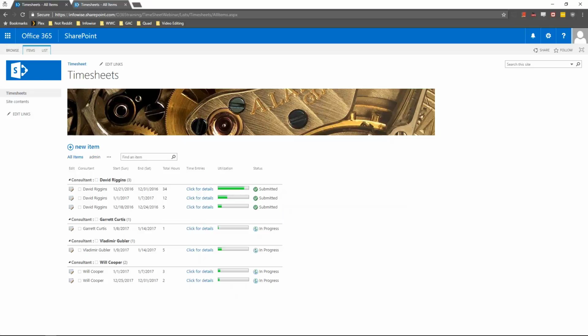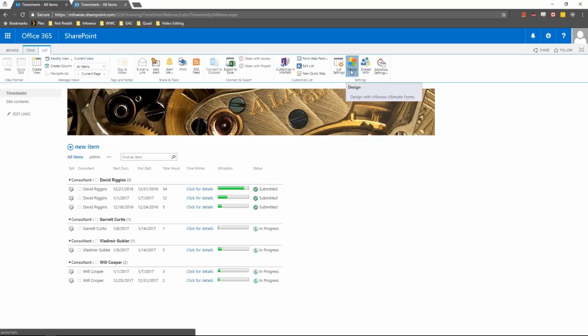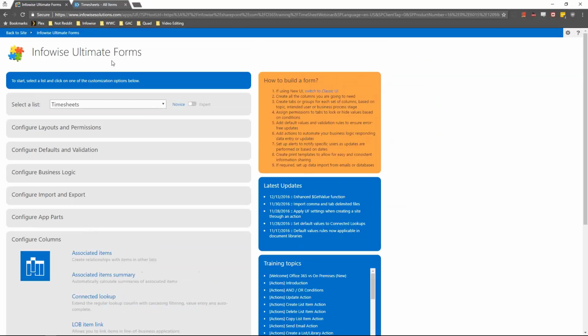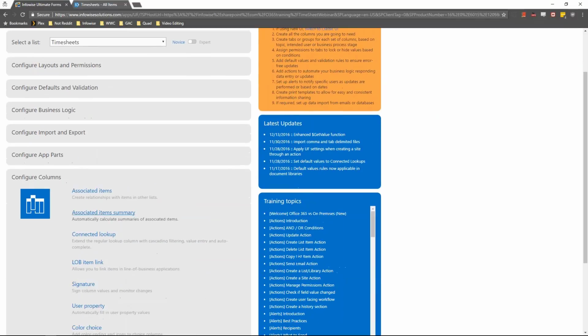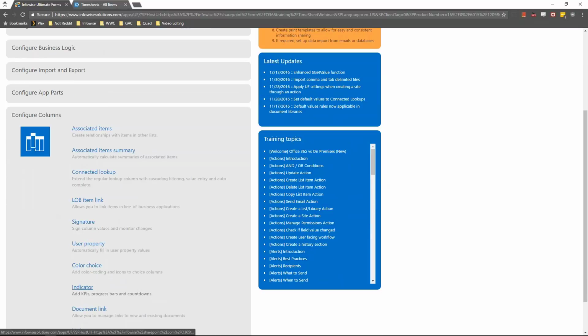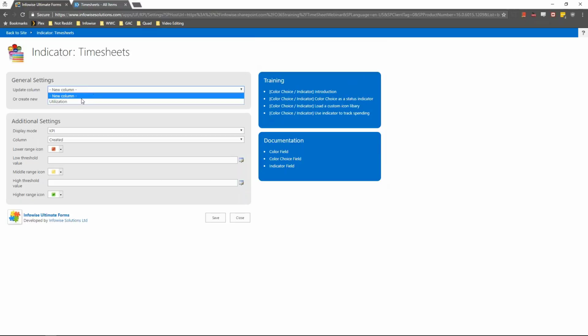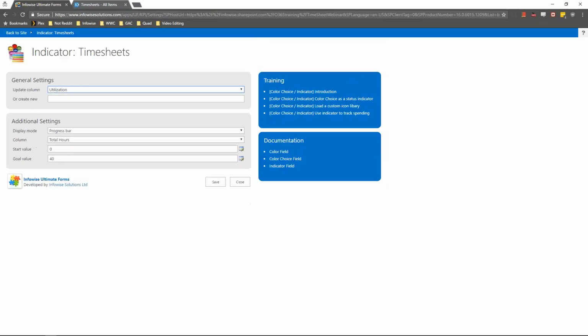Again, all I do is simply click on list, and I go into the Infowise Ultimate Forms Design Studio, and then I go down in here to indicator, and you can see I've got all kinds of stuff I can do. And this is just scratching the surface right here. But you can see I choose a progress bar, I choose the column that I want to do, and I say, hey, start the progress bar from 0 to 40, hit the save button, 1 button, and I'm done.